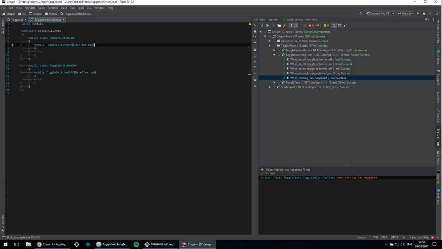The other option, of course, is to have a base class for your events that has a timestamp on, and all timestamps will then get the current time when they're created set on them. But, well, that does have a lot of benefits. In fact, I might do that. I was kind of trying to avoid having a base class for my events, but the alternative is implementing this logic every single time.